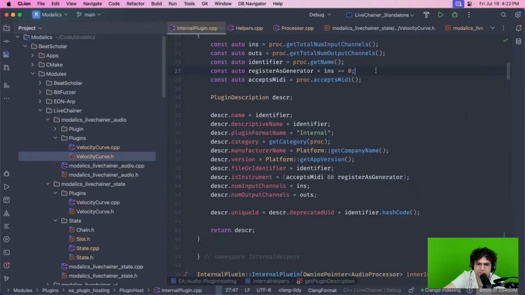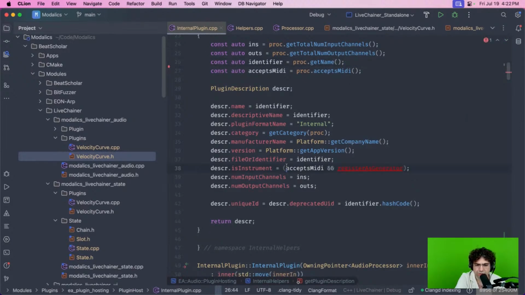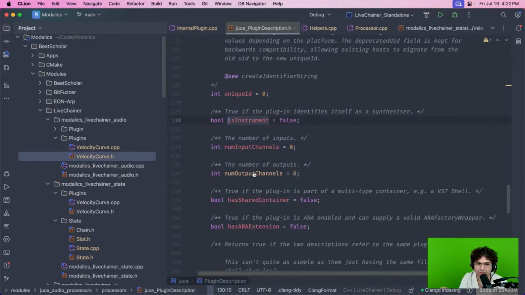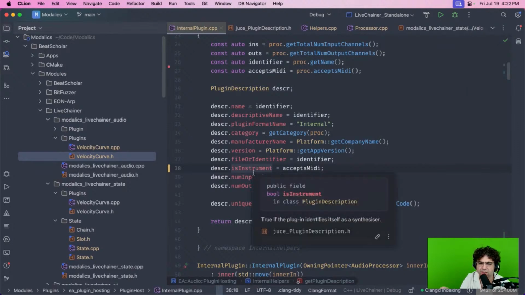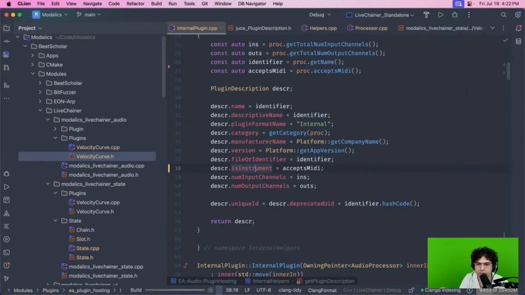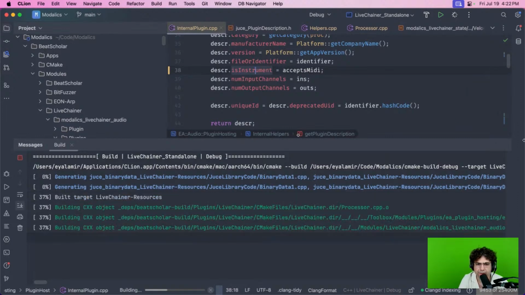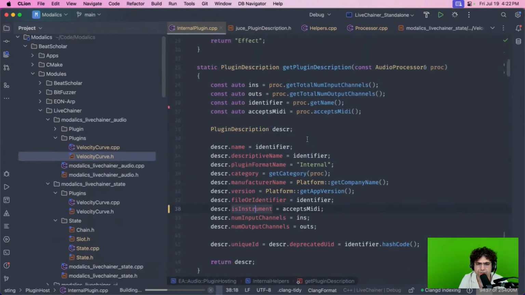No, that's not true. No, let's just do accept MIDI. There's probably a better way to define if you're an instrument, right? Because effects can accept MIDI too. Anyway. Yeah, I'm not 100% sure why. How am I gonna know this?